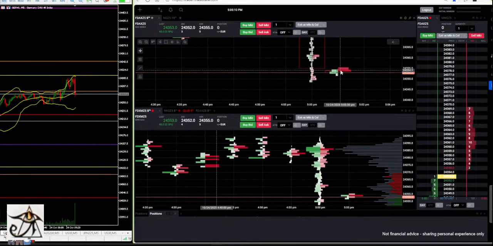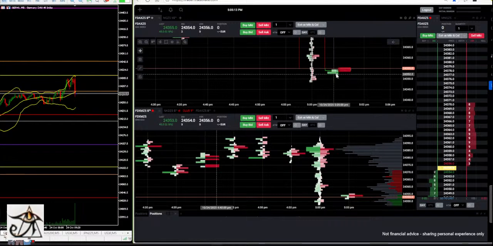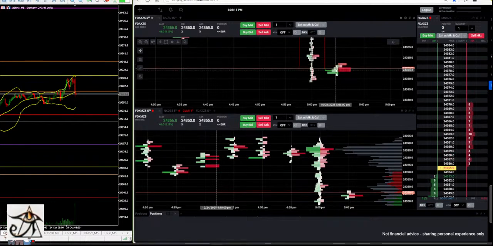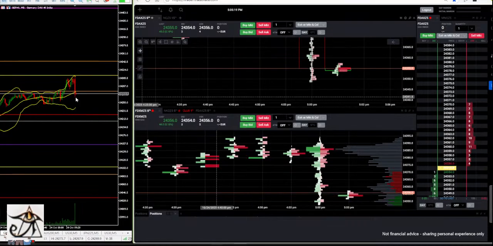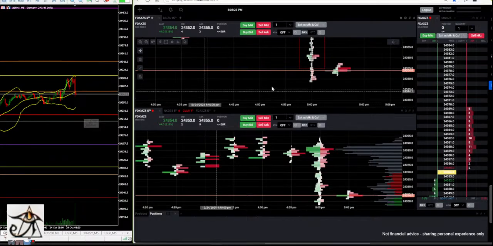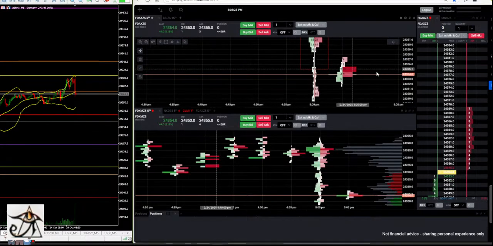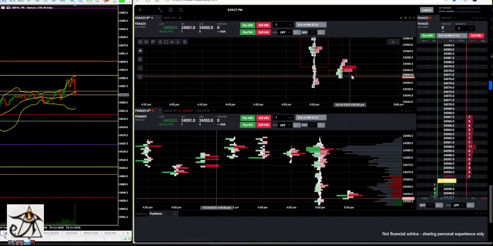I'm not too sure what to make of that. It looks like people are buying. So we've got some buy limits, we've got some aggressive buying, but ultimately my main target is the previous day's high. So that's why you've got to watch the order flow. Does it match what you're thinking at the moment?